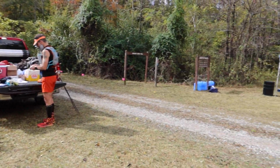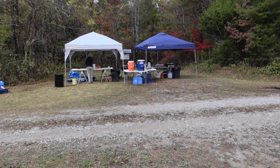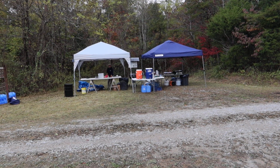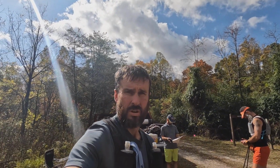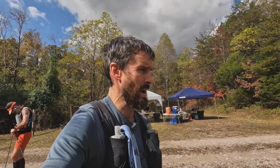Here at the Ledbetter trailhead, got our aid station set up right next to a race aid station. There is a 100-mile race here at the Big South Fork today that we are going to be crisscrossing with occasionally. Just finished up my aid stop here at Ledbetter, and it happens to also be one of the aid stations for the No Business 100 happening today. And they even got a fire here.